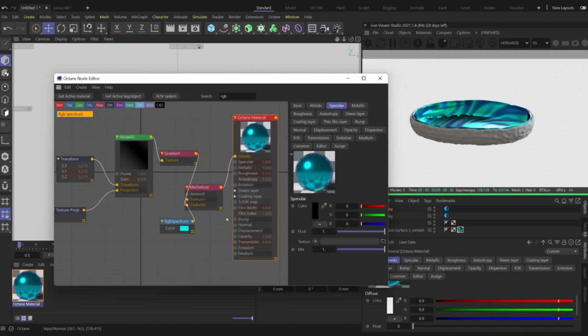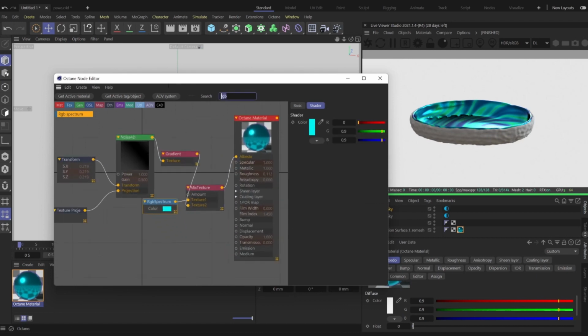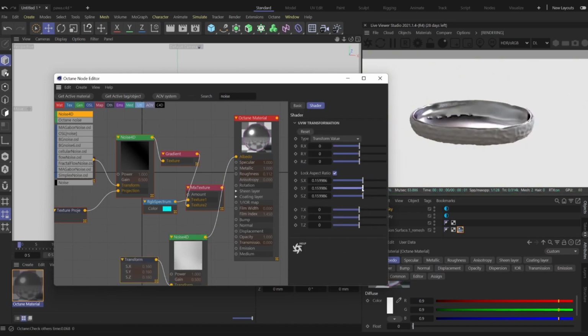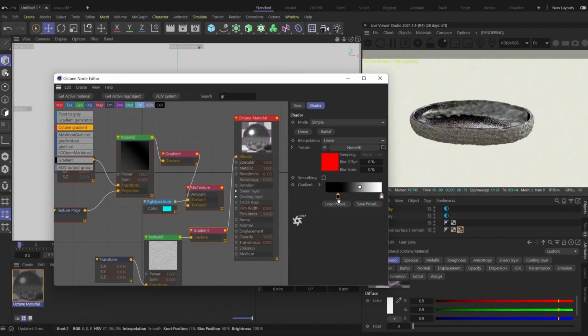Going to add some more imperfections, maybe in the roughness map. Scale this down. Add a gradient, bring those in.